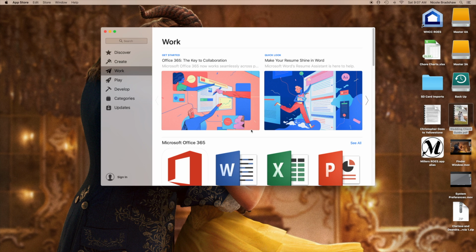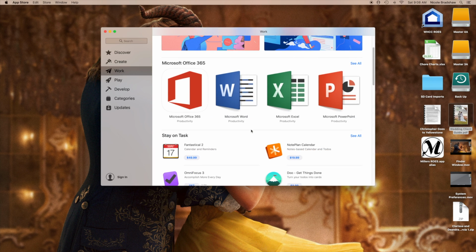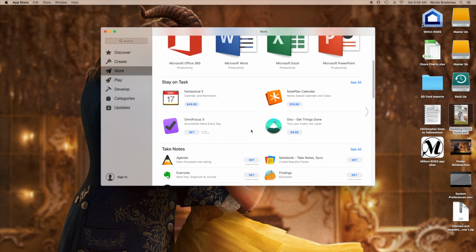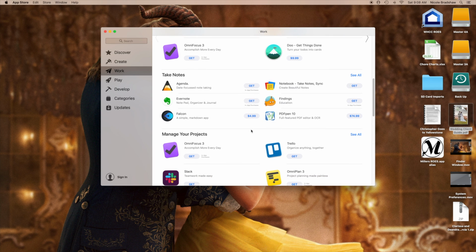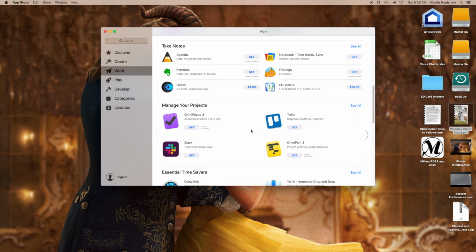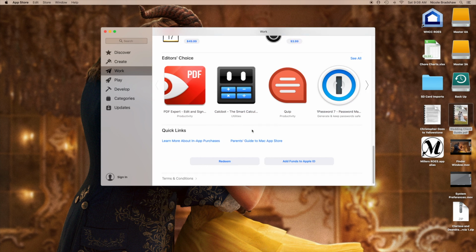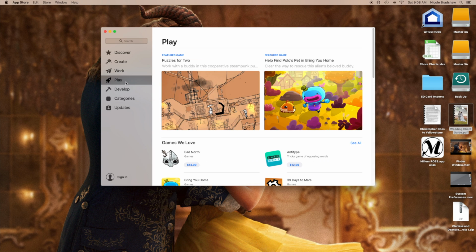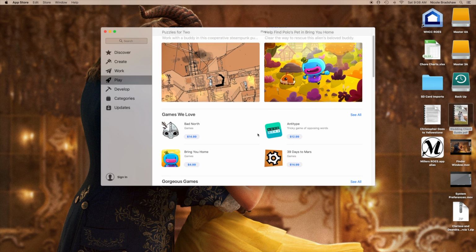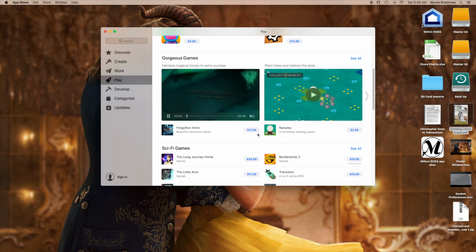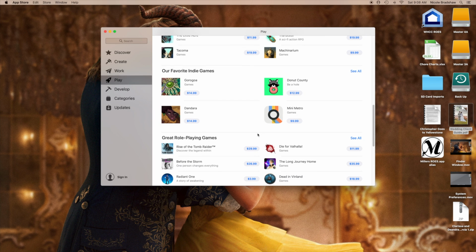The Work menu is where you'll find most of your business geared apps. These are apps that help you stay focused and keep track of what you're doing and working on. The Play menu brings up all of the games that are available. Most of these are pretty expensive.